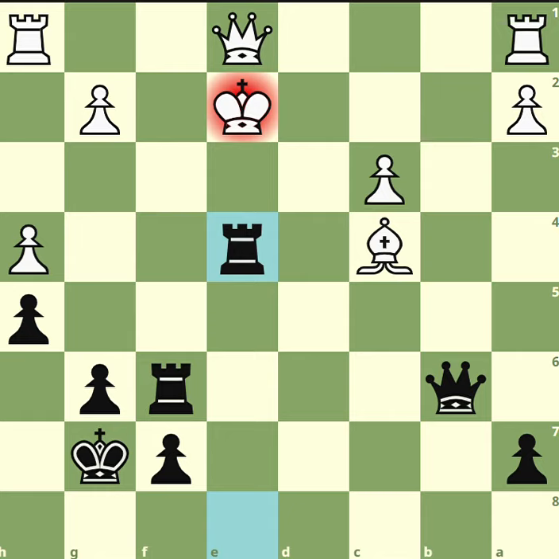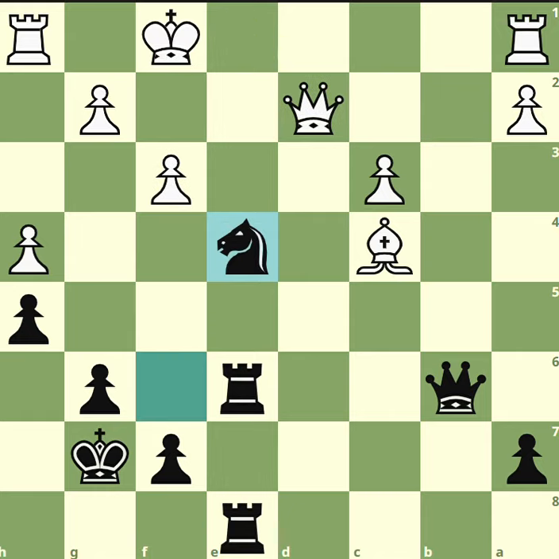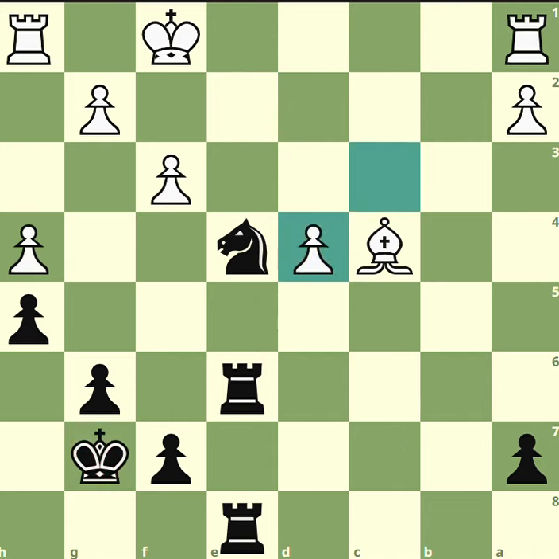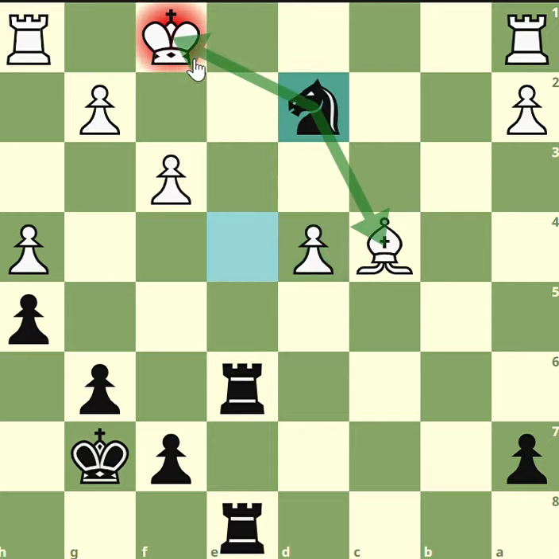Another option after knight e4 is to play queen d4 check. Well, what happens after that? The queens are traded off and it comes with check. But then the problem is queen takes d4, pawn takes queen, and knight d2 check picks up this bishop on c4. And everything is hopeless here. Nothing to be done. We all saw what would happen if pawn takes knight.